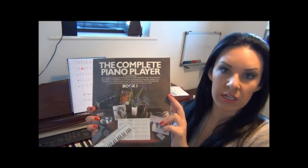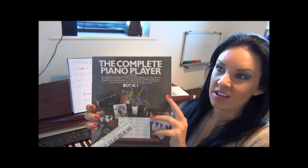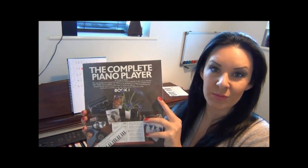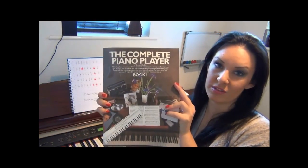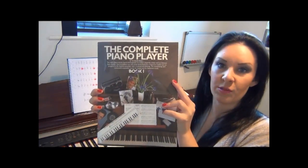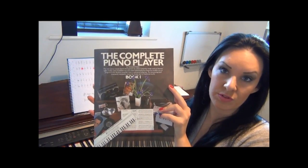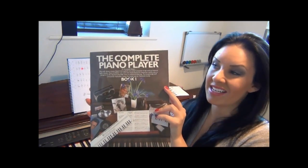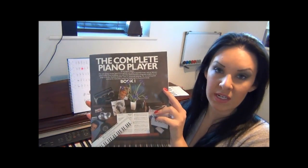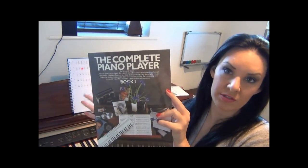I really like this book for a number of reasons. I'm not going to go into all of that now, but as I always tell my students, if I was going to write a music book, this would be the book that I would write. It was written by a guy called Kenneth Baker. He's written a few other books as well, a lot of books for keyboard and electronic organ, and he is absolutely brilliant. The way that he teaches you to play the piano, keyboard or organ is, in my opinion, brilliant.